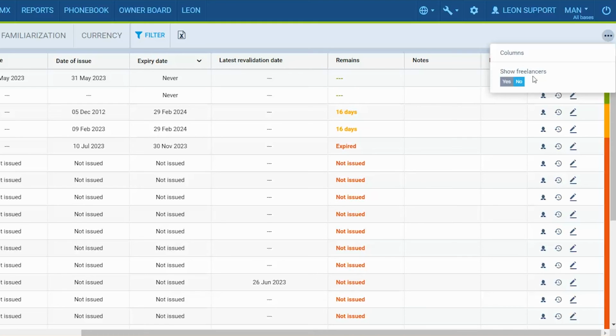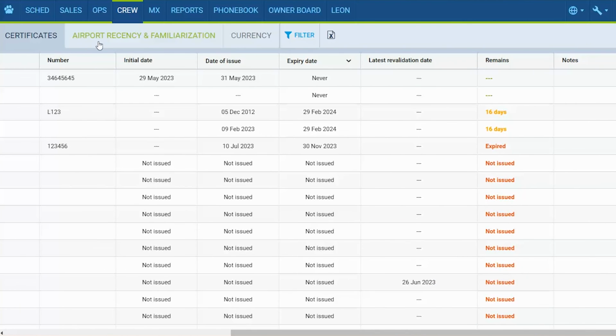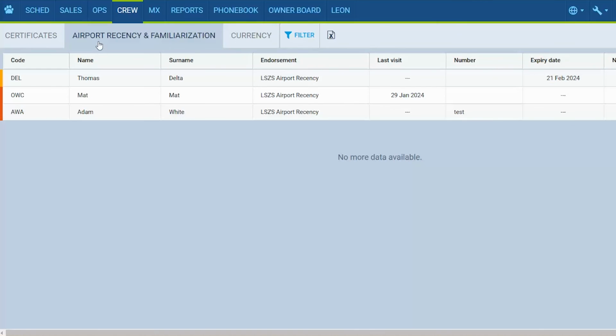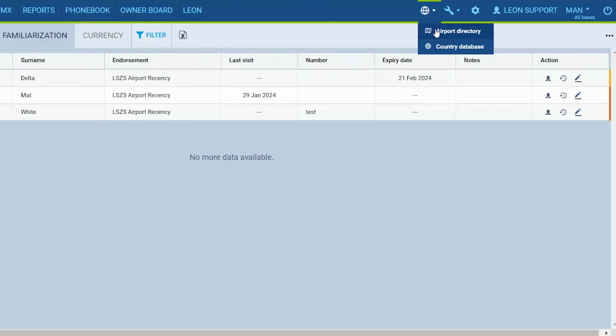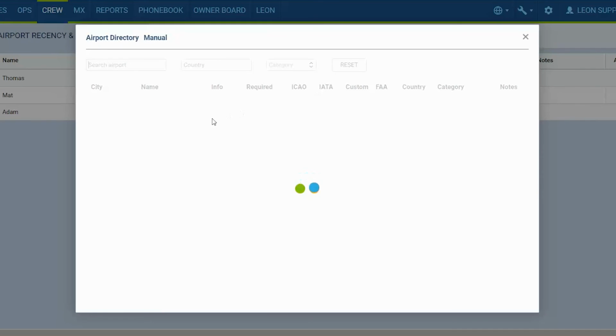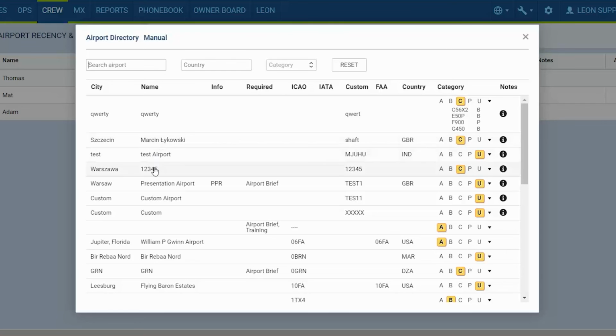Moving on, the next section, as the name suggests, shows airport recency and familiarization assigned in Leon. Whether an airport certificate is required for a specific airport is defined in the airport directory, which can be found in the top right corner of the screen, under the globe icon.